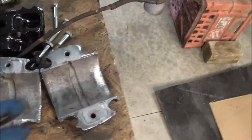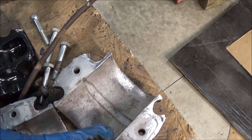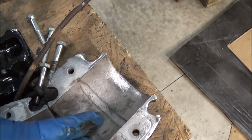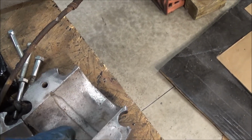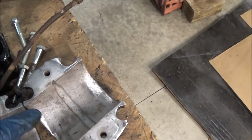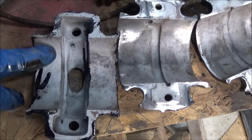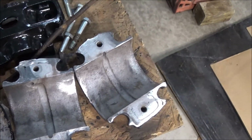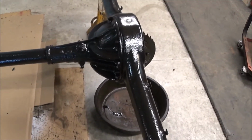Again, I have not got my shims in yet, but my plan is to put some brass shims in here on this side and this side, leave this channel open, and we'll probably run a line of braze across each edge of those shims and then grind it down, and make that fit the top of that axle housing. That's the plan. And of course the bottoms, I'm going to have to clean some of this gunky paint out of there. We'll get that all cleaned up and I'll show you that before I install them. We're coming along. It just takes time.